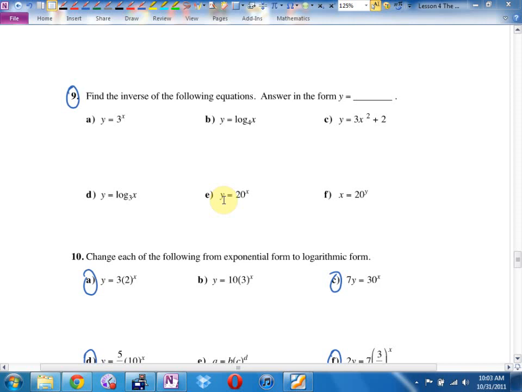because every time I introduce the log, kids go log happy. Every exponent becomes a log, and that is not the case. The logarithm is the inverse of an exponential equation, like in A, when the x is an exponent. When your variable is an exponent. When the exponent is a variable. Katie, what's the variable here? What's the, sorry, what's the exponent here? What kind of an equation is this?